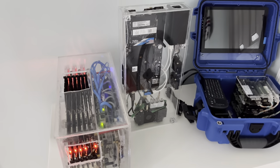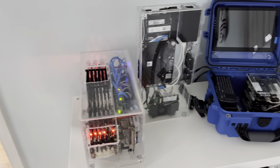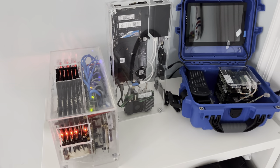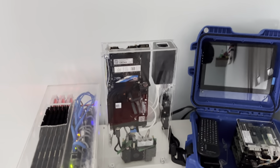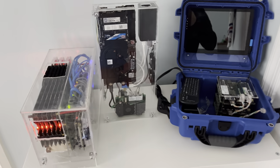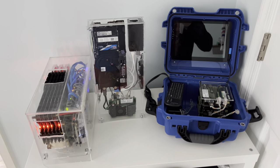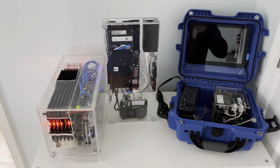Anything you guys want to see? Any suggestions? I'm going to do a more formal video once I get the case done with the software stack. All of these are running my company's Kubernetes distribution. It's obviously a six-node cluster. I'm even running virtual machines on one of the boards — so a lot of power, a lot of compute. Really easy to manage and show the power of containers in Kubernetes. Let me know what you guys think. Bye.